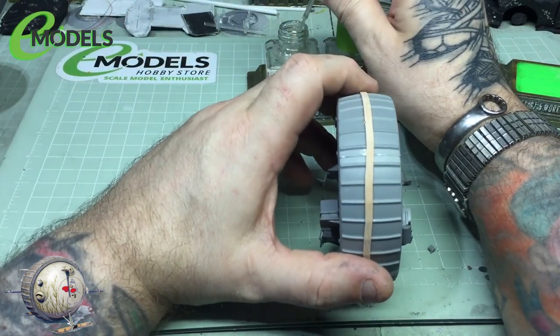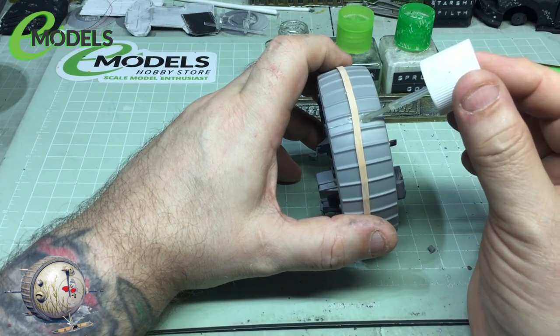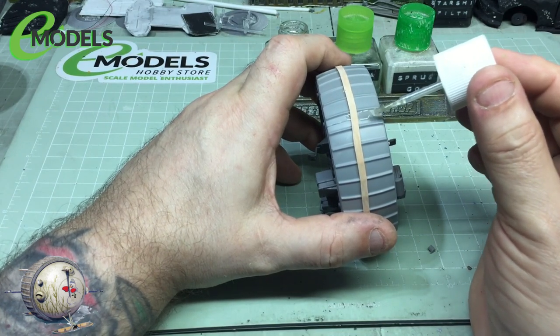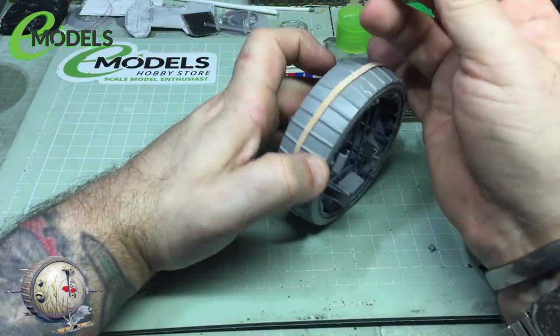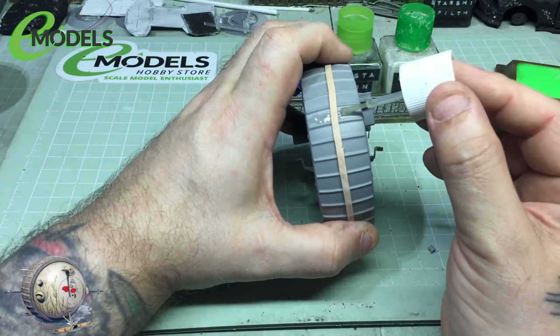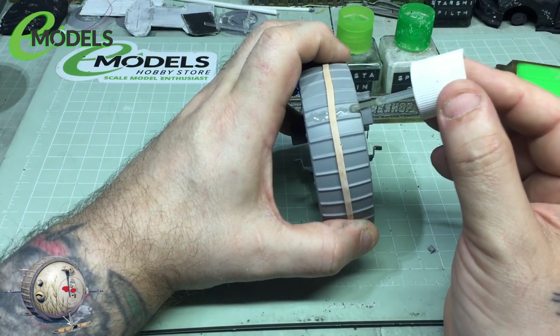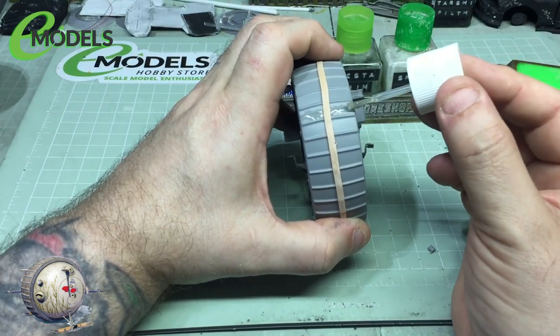So I'm already spotting a big seam there. So I'm going to go gloop to raise this section. And then you come at it after with a sanding stick. Now I got this off of Fox.